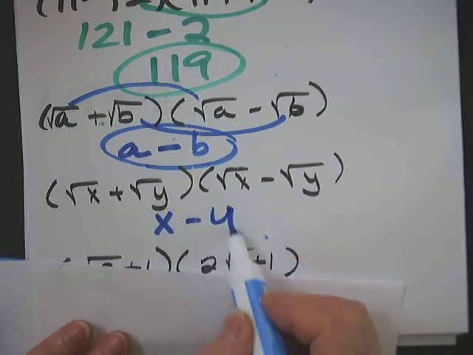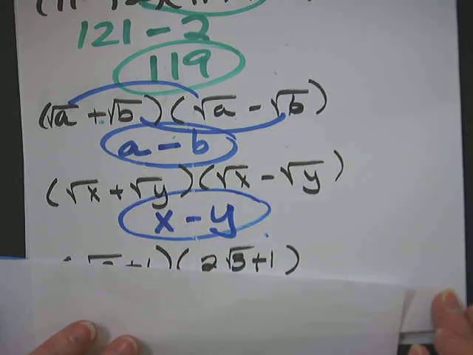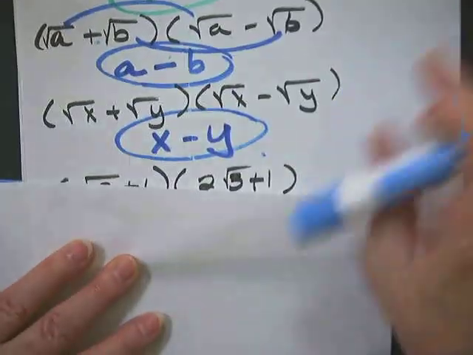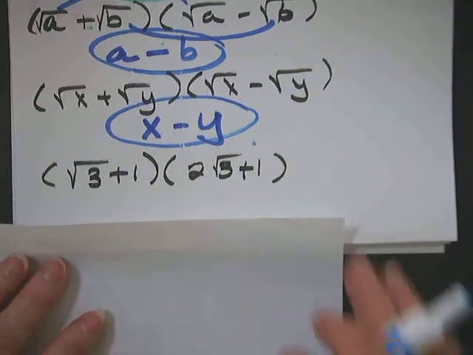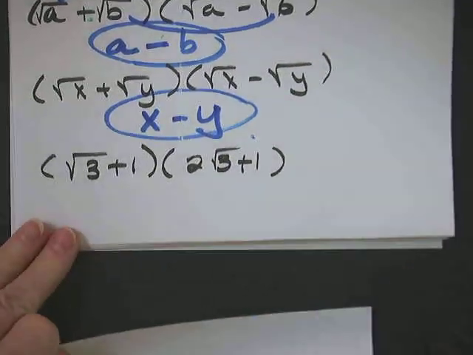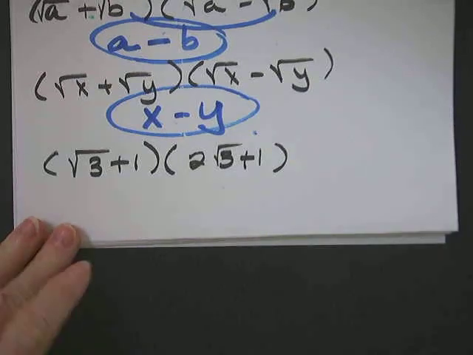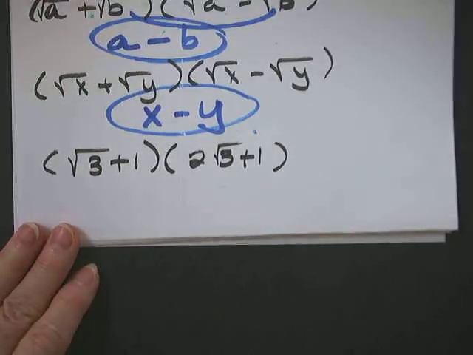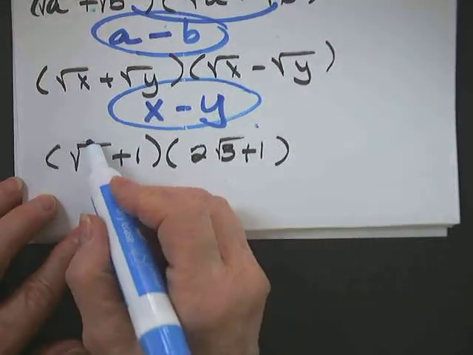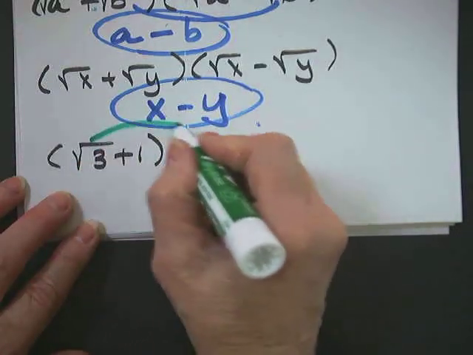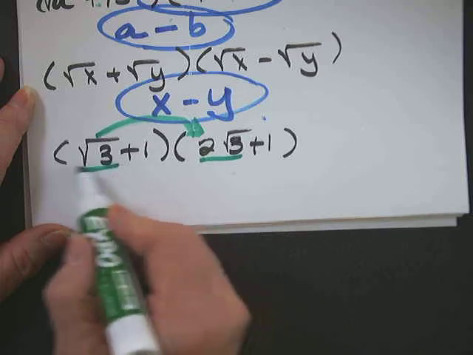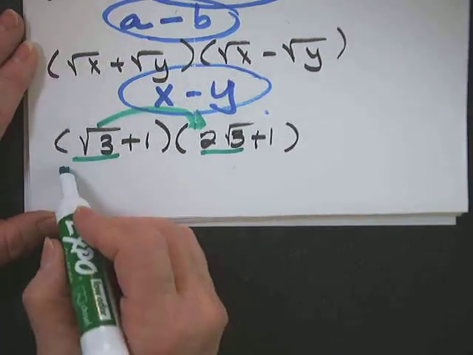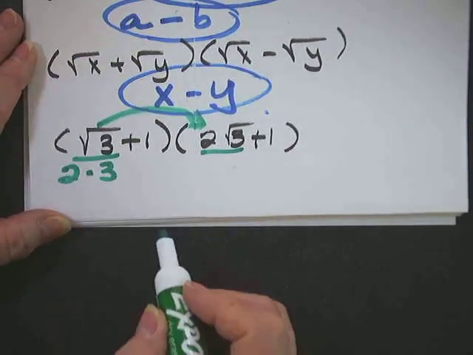So you don't even have to do the outside and inside. No OI, full, no OI. Okay, we're going to do full, no OI on this. First times first, the square root of A times the square root of A is A. Minus, last times last, B. Those won't combine, so there you go. I had to write on that, didn't I?